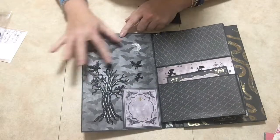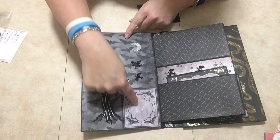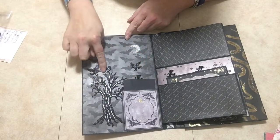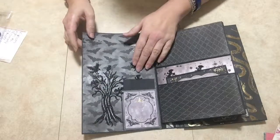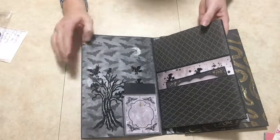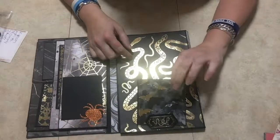I tried to make a scenery out of this page — you could put a picture here and journaling stuff here and another picture down here. I got this whole sticker set with the crows, the tree, and the moon from Dollarama. I picked it up right away when I first saw it — I thought it was cool to make a little scenery. And of course the Martha Stewart bats are in the background.